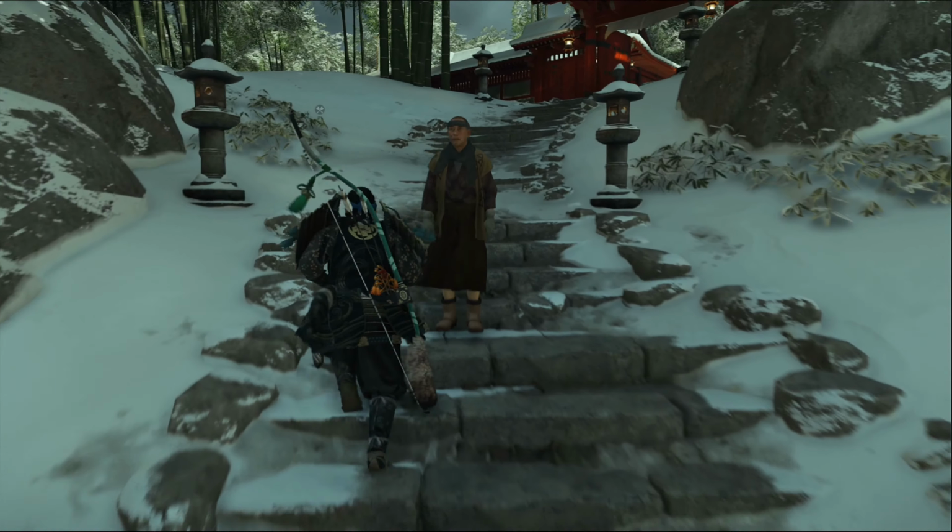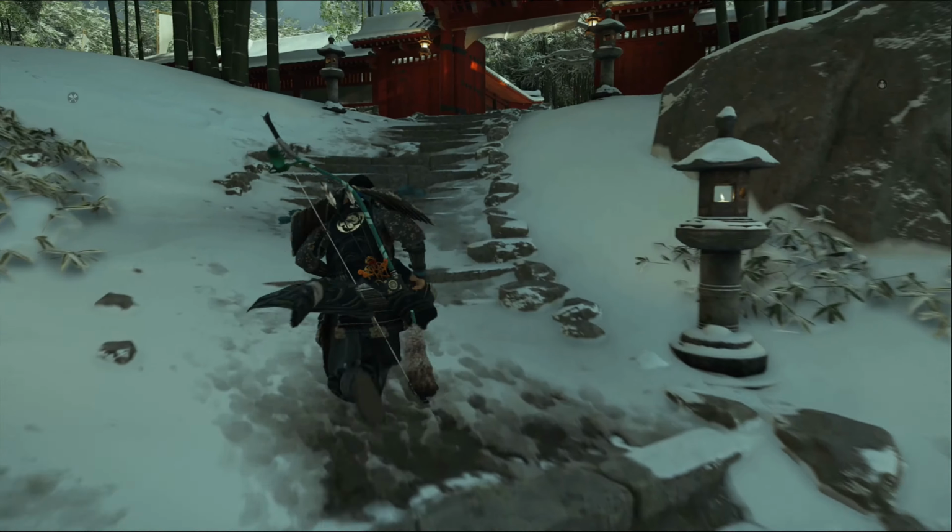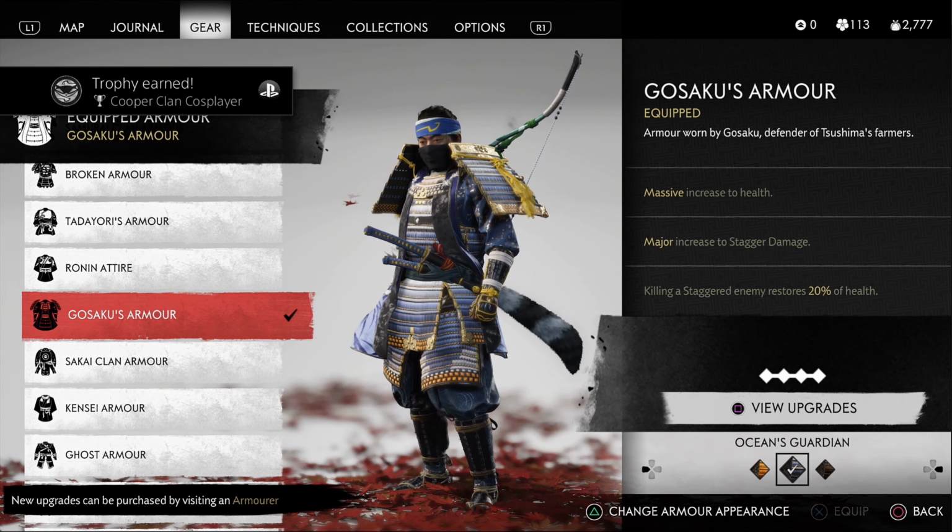And finally, the last item you're going to need is the Ocean's Guardian Armor Dye, aka the blue one, which conveniently enough can be bought from the merchant nearby. Finally, equip the blue and the trophy will be yours.